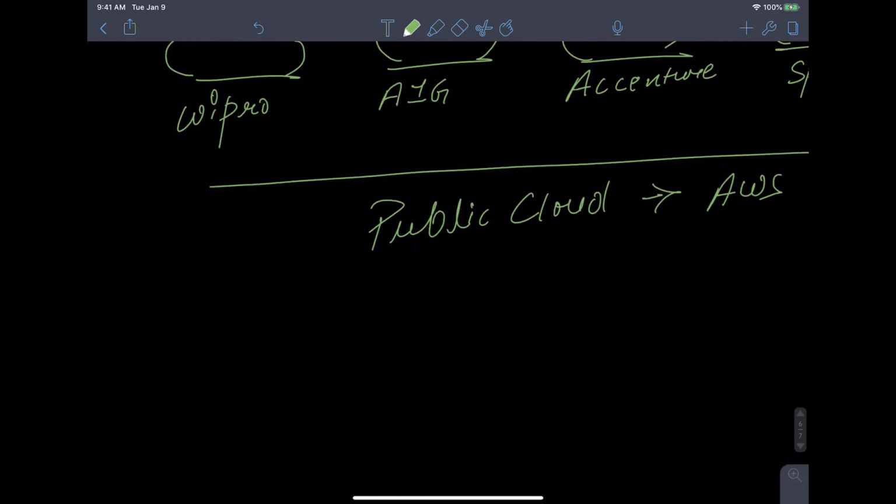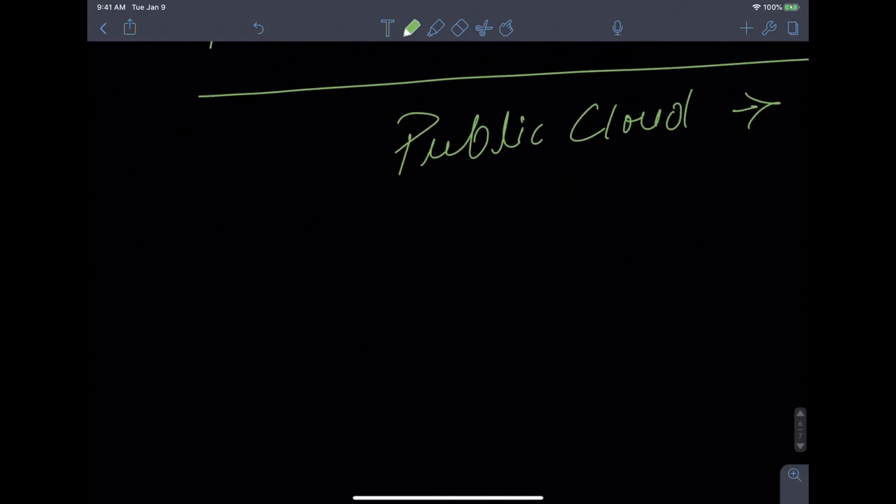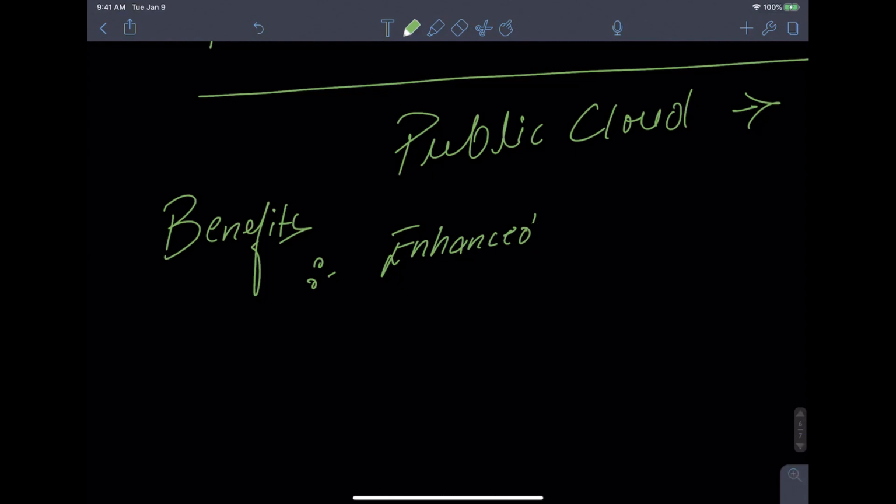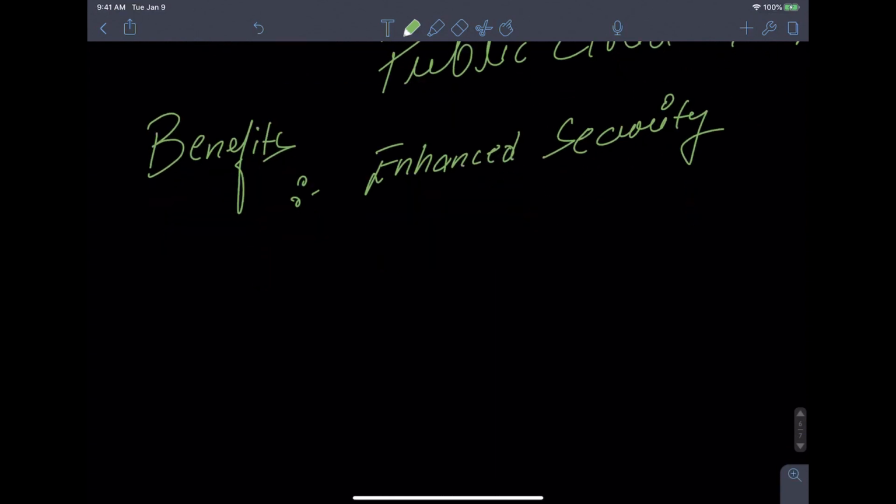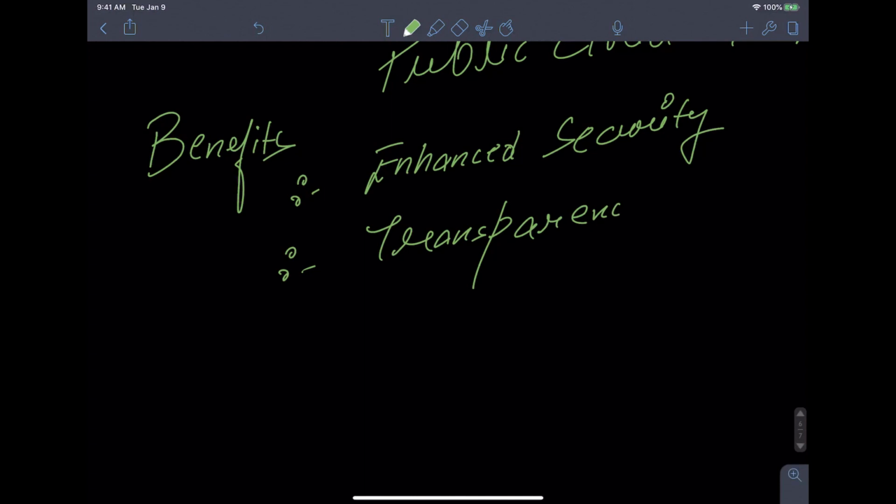So what are the benefits you get out of it? The benefits that you get from this VPC is, first one is that it gives you enhanced security. It gives you the transparency.